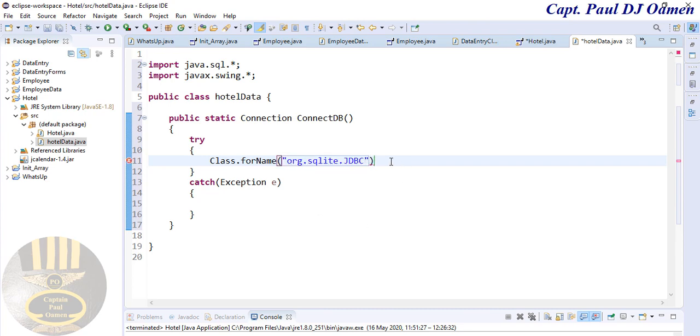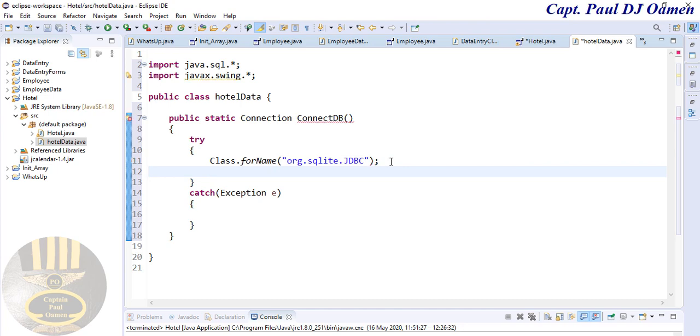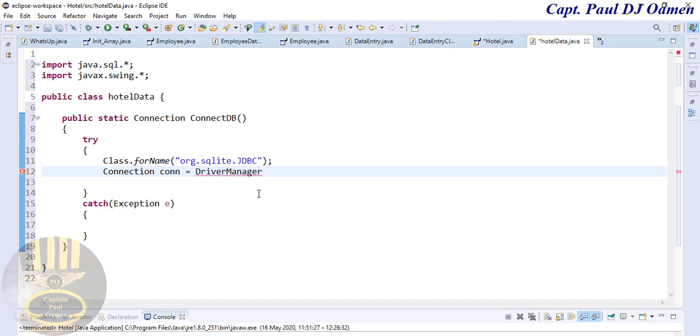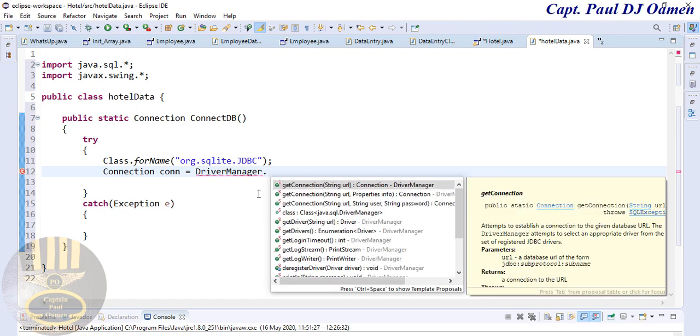and enter semicolon here. The next thing is, I want this connection to connect my database, so I'm going to just copy and paste that here. So connection con, that's the variable that I'm going to use, equals DriverManager.getConnection.